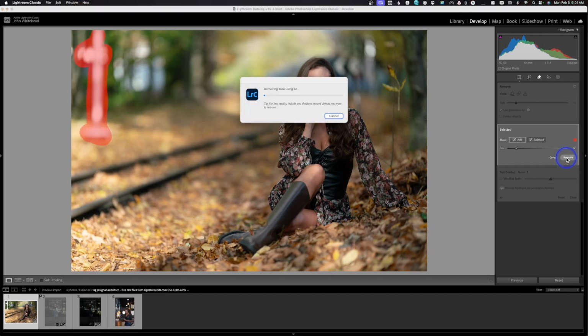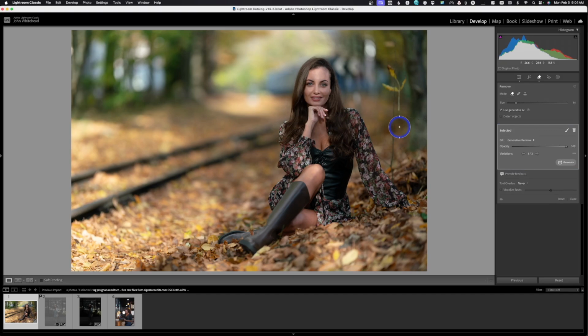I'm going to click the remove over there, and we'll give it a second to run through here and see how well it does. All right, so that looks actually pretty good. It has other variations that we could go through and take a look at. In this case, it did a good job, so we're not going to do anything. Then we're going to come in here, and I probably could have done this one as well.